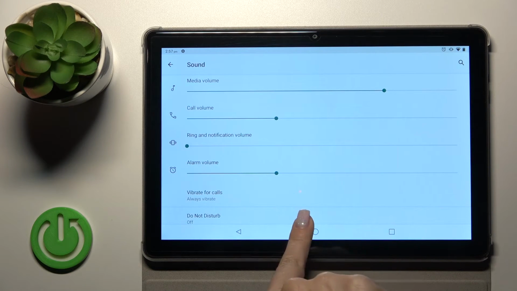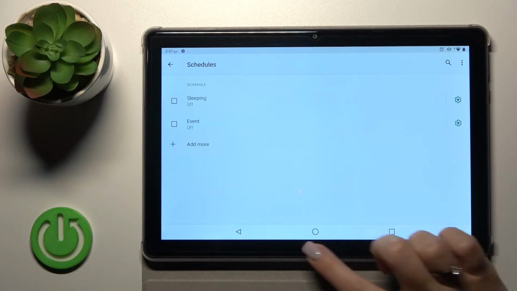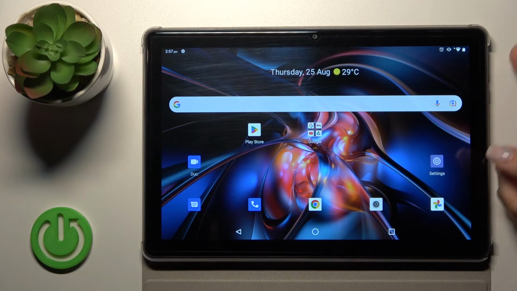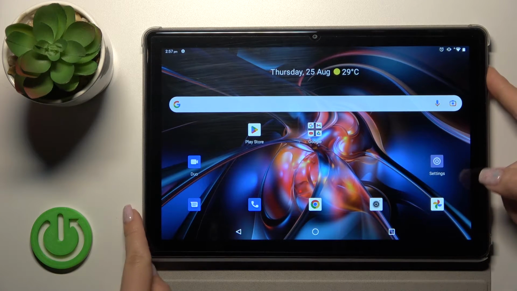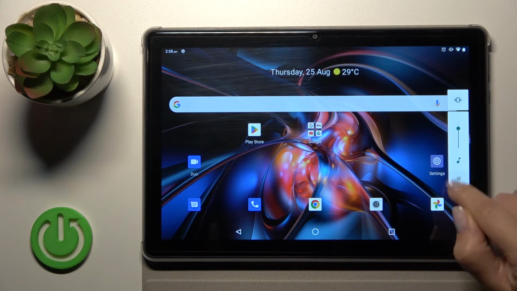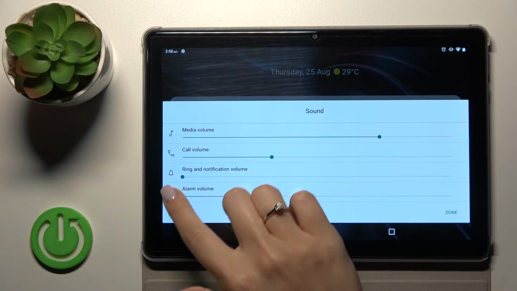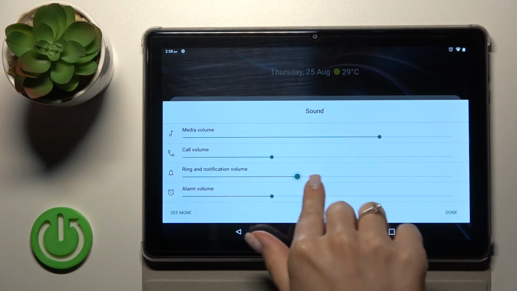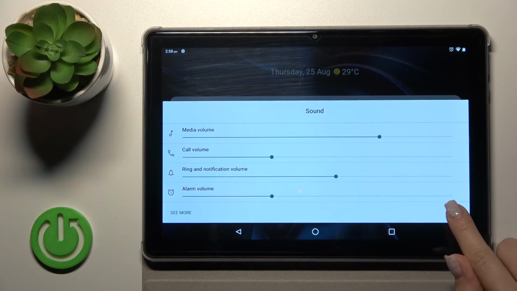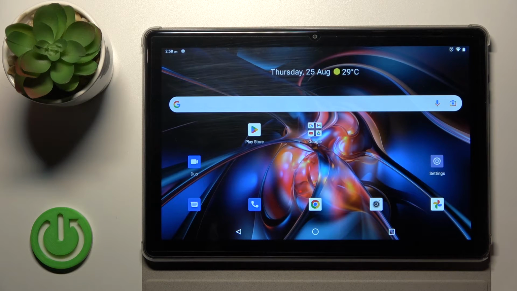Also, we can make it by the second way. First, we should press up or down volume button here on the right side of our phone device, and after that we'll see here the settings icon. Click here once, and just to unmute this volume panel we should hold and swipe to the right side this dot, and then just tap here to done, and that's it.